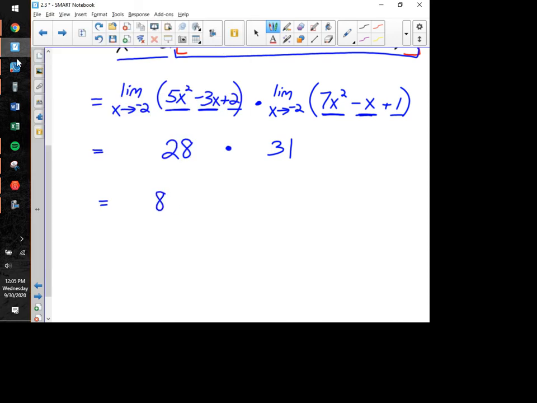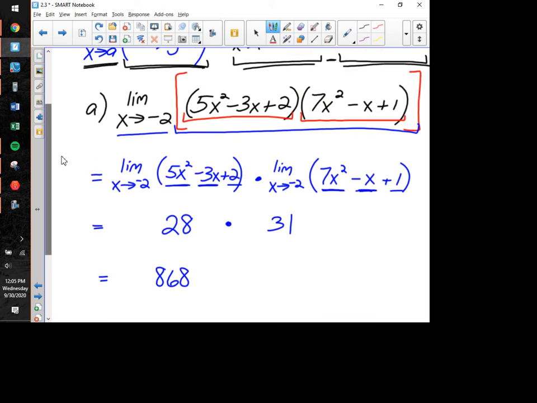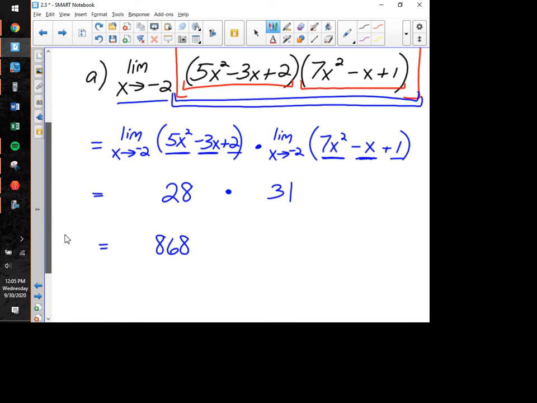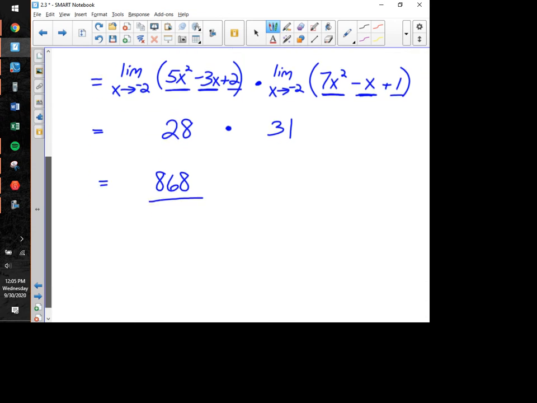We'll run with that. Okay, I am confident, everybody, if we had taken the time to do trinomial times trinomial right here, and we had come up with that big, messy, what did I say, 5-term polynomial right there, it would be a quartic, and then we had plugged a -2 into that quartic function, we would have ended up with 868. But I don't really think it's worth our time to go back and verify that.